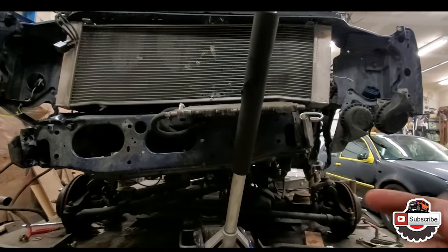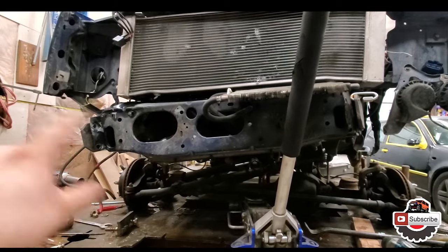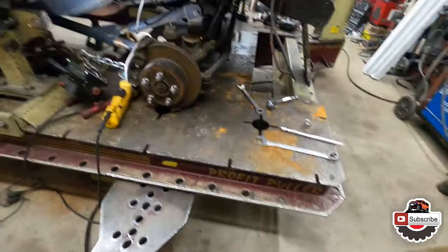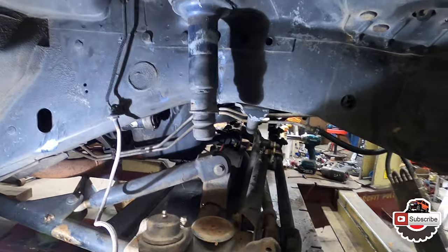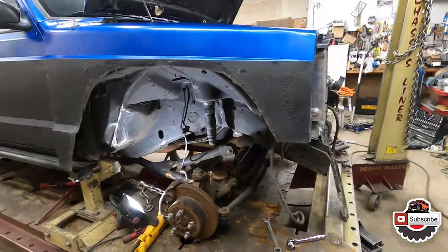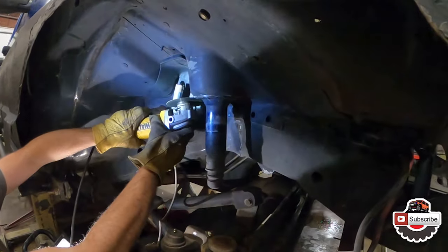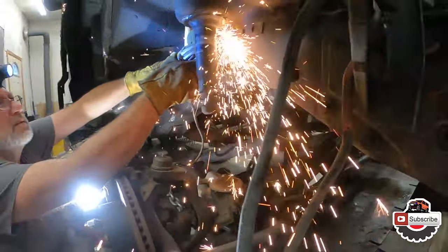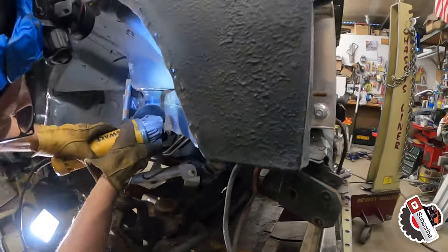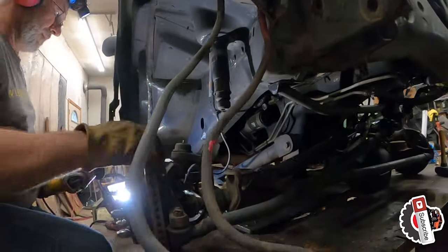So this one is pushed over and then also picked up. That rail is pushed down and then also to the side. There's also a buckle right behind the bump stop. So the whole point of removing this bump stop here is so that we can gain access to this frame rail right here to open up a window to relieve the stress so we can easily pull it back out and then even it out, since I'm going to be reinforcing this with a steel plate anyways. This will help us to achieve our goal faster. Then of course we're going to re-weld it back in, clean up our weld spots, and kind of go from there. All right.